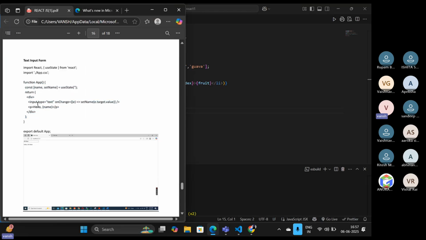Now function app, by using useState we are defining it as null, and with the help of setName we will change the text inside the form section. So input type here is text, onChange is an arrow function which will set name to target value, whatever we put inside it, like hello name.